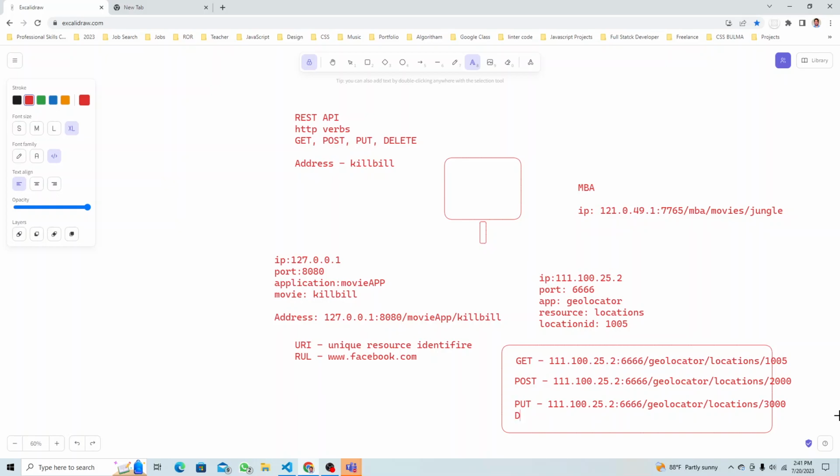So now will be delete, right? Same thing, which one you want to delete, you call that information and then it will delete automatically. So you must get the information from the URI, application name, locator/location/whatever you want to delete. Let's say you want to delete 2000, right? This one you want to delete, and it will remove that data from the database. So that's how it works, right? Clear?